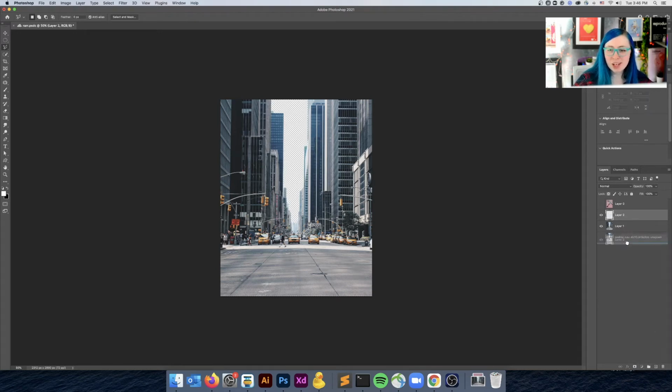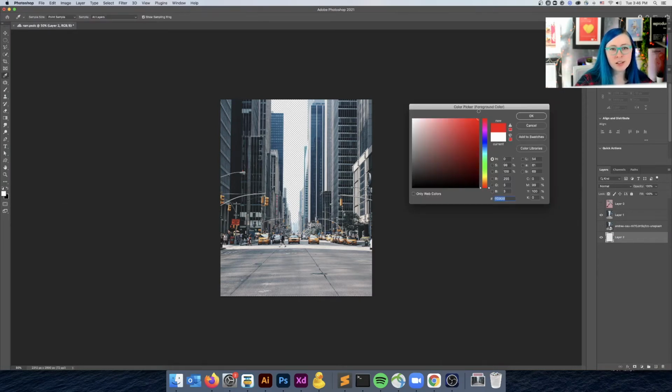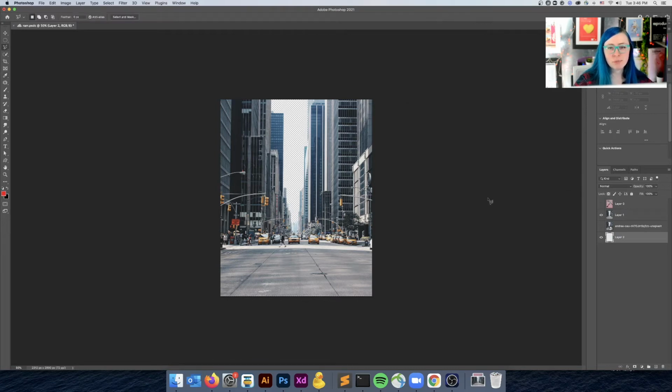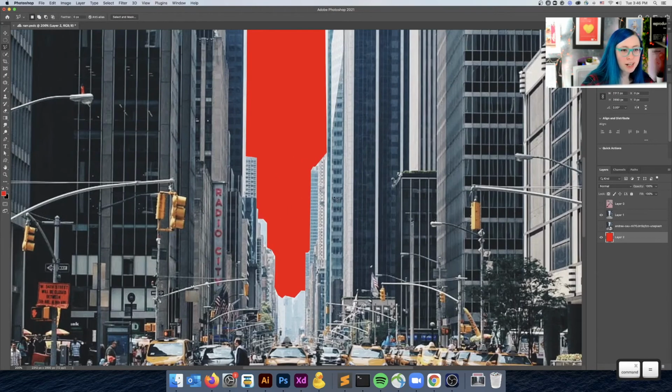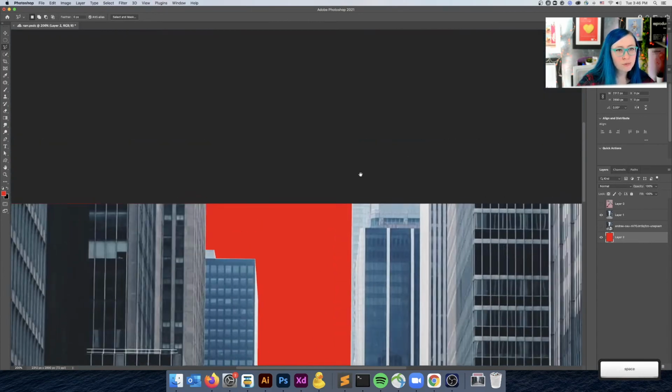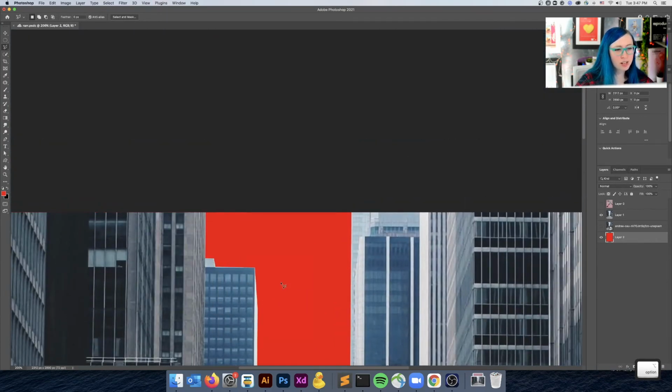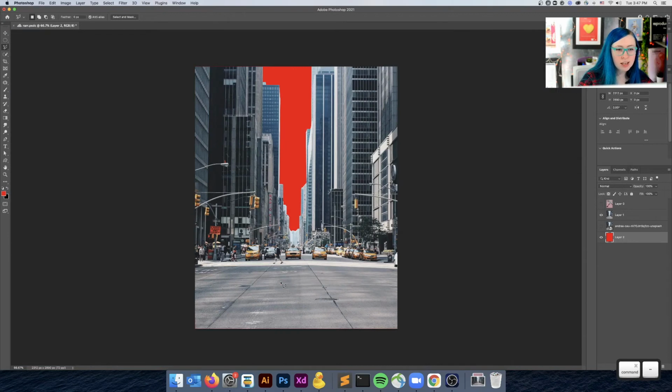So we can even double check and see how close we got by creating a new layer. That's this new little plus at the bottom of layers. Let's choose a nice color that we can see really easily. Let's choose a big red. Use Option Backspace to fill and see just how well we got the selection. Pretty good, right? Especially over here, really nice clean lines, really great selection of the city. So we could easily change the background of the sky using that.